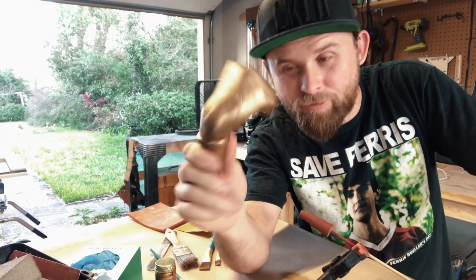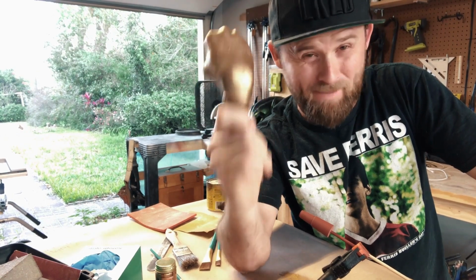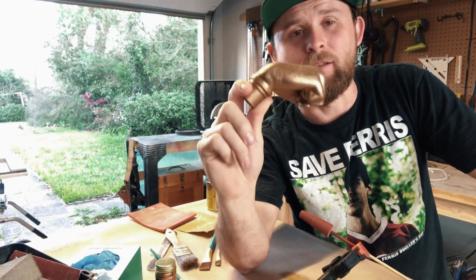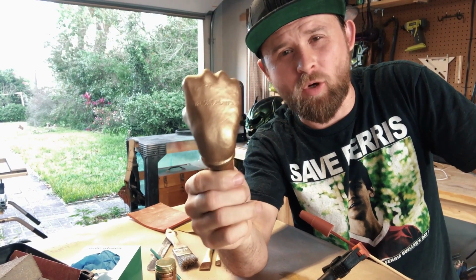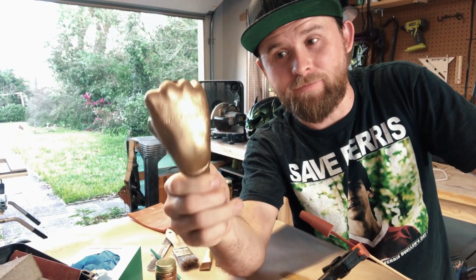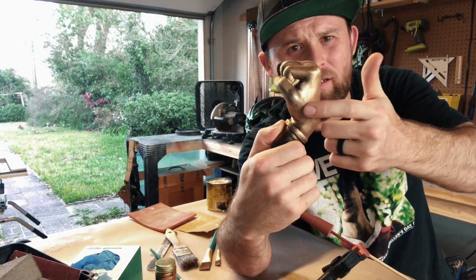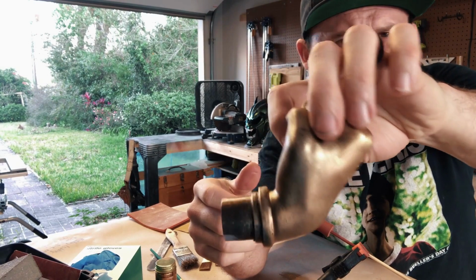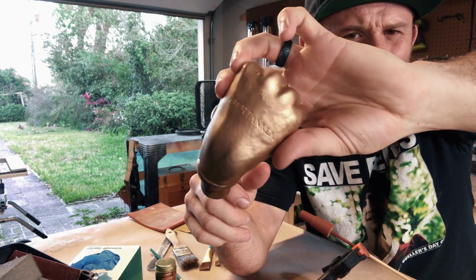This is what I've decided to do: I've decided to paint the fists black, with a gloss black, and over that do a light coating of a metallic gold, and then I'm going to put the liquid leaf on top of that, and it should end up looking more like this right here and less like that. It's not a big difference, but that has more black in it. And this side looks a bit more brassish.